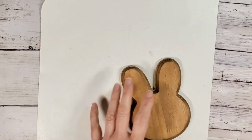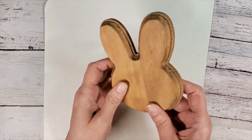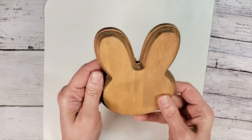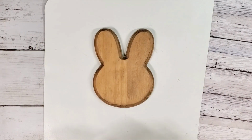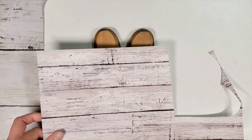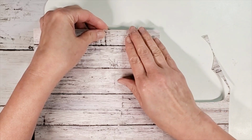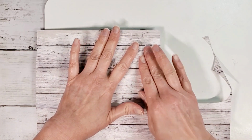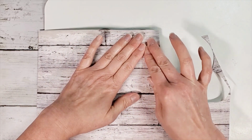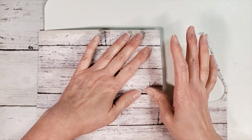I'm using that scrapbook paper from Hobby Lobby, and I do end up using 3 different colors of the same paper. I've stained all of the bunny heads using antique wax, watered down. So I'm just going over, pressing along the edges because of that beveled edge. I'm just going along the edge of the bunny head to make an impression in the paper so that I know where to cut.